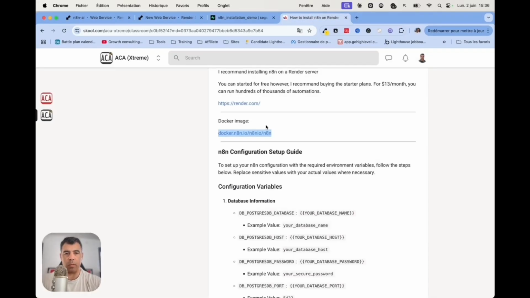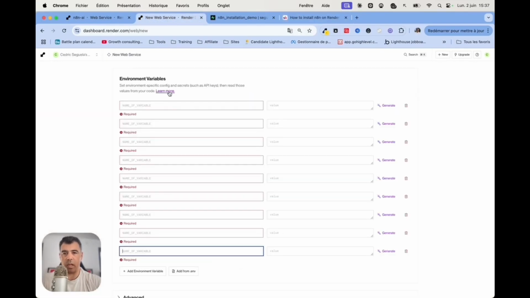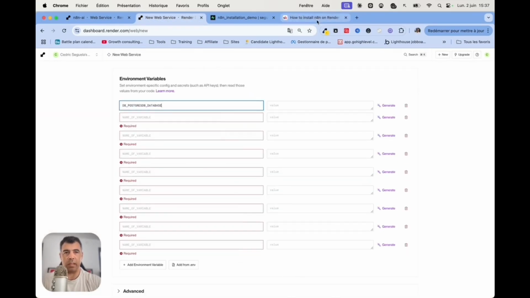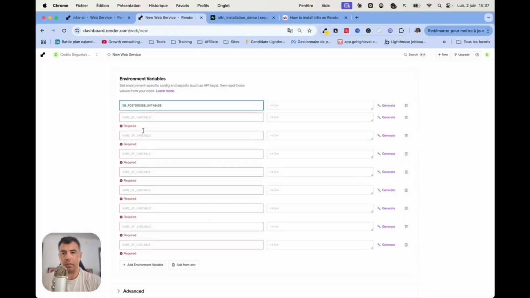So as the next step, we just want to make sure that we have everything. So we are going to need the DB_POSTGRESDB_DATABASE. So that's the name of the database. So I'm going to paste that in here. I'm going to do exactly the same for the rest of it.